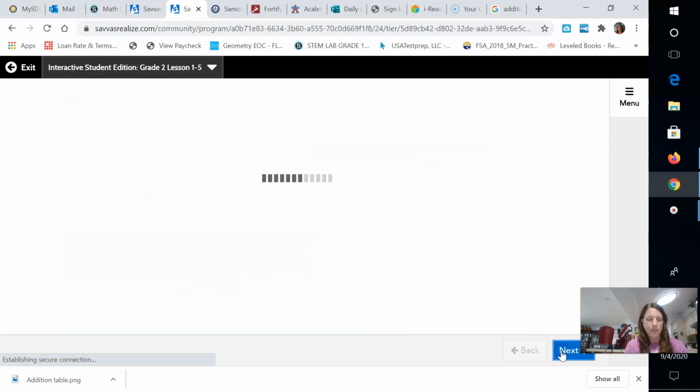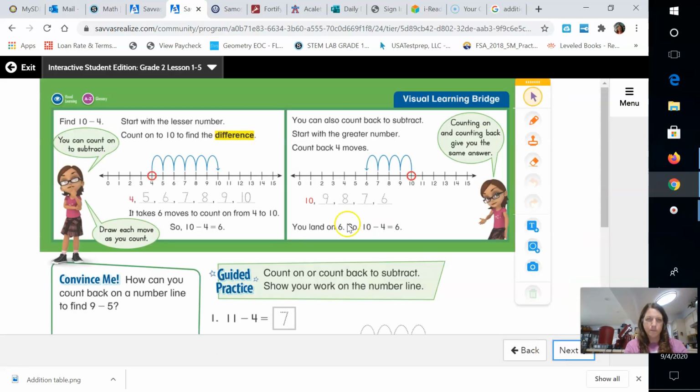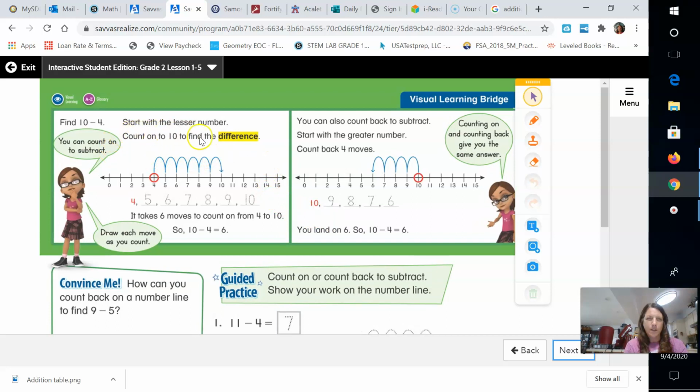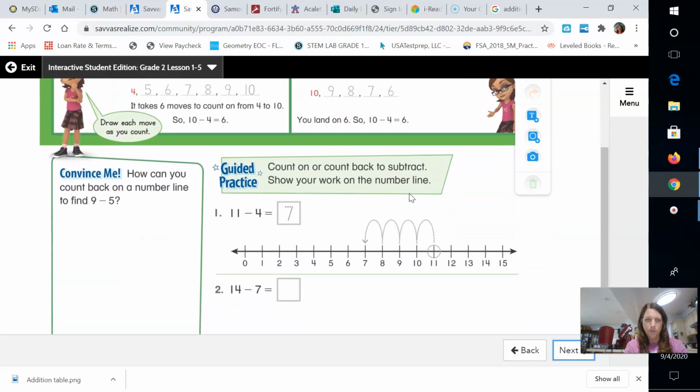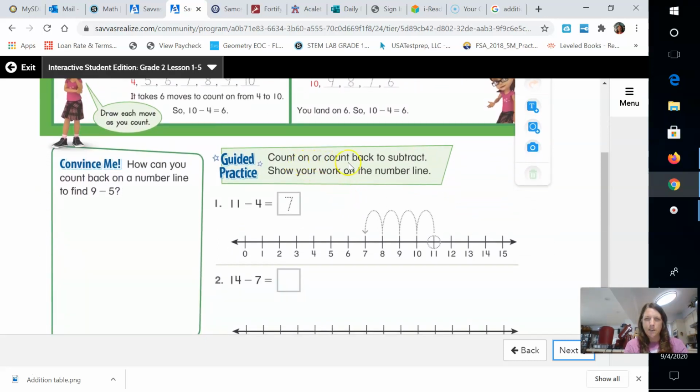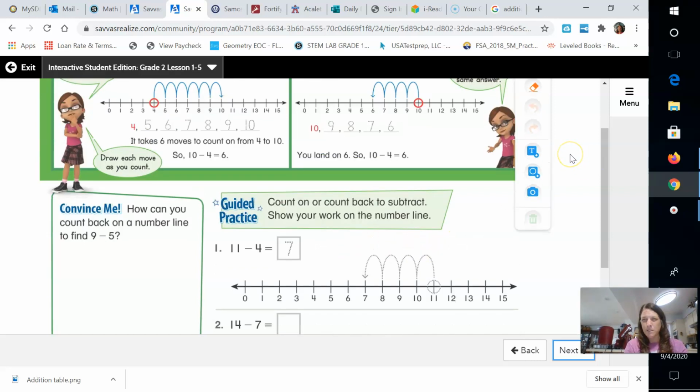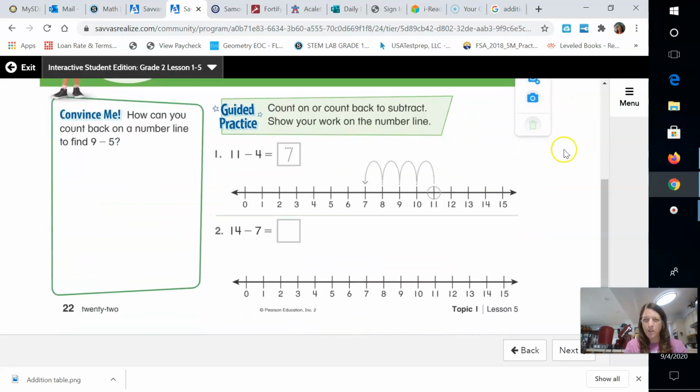All right, let's move on here. This is showing you what we just did on the video, okay, like normal. It says count on or count back to subtract. So you can choose whichever way works for you and you feel good about, or whichever way your first grade teacher taught you. Because some teach counting backwards, because in subtraction we're getting smaller and going backwards, and some teach to start on the 4 and count up to 11. I taught both methods, so whatever is best for you.